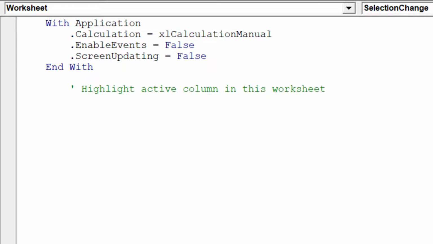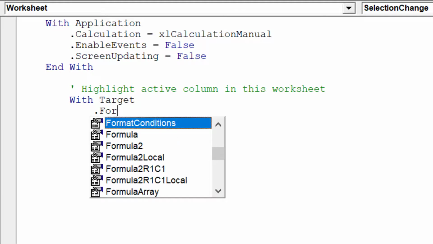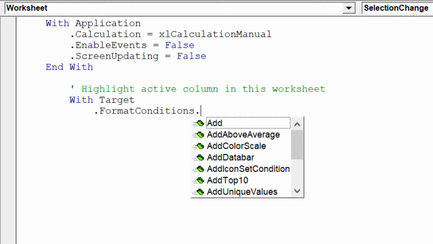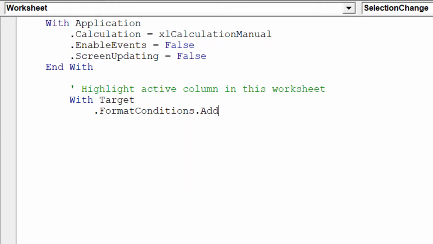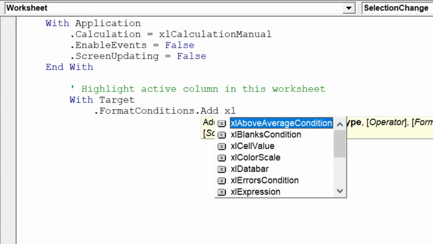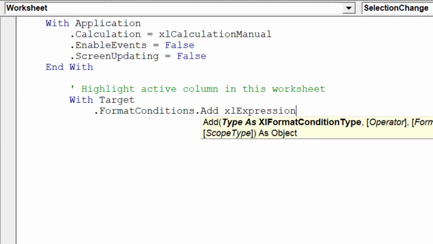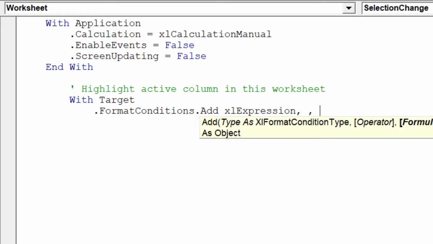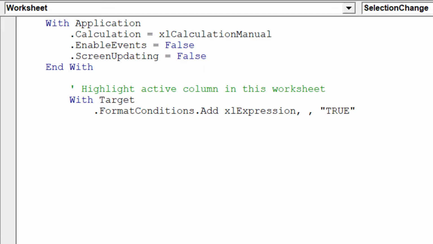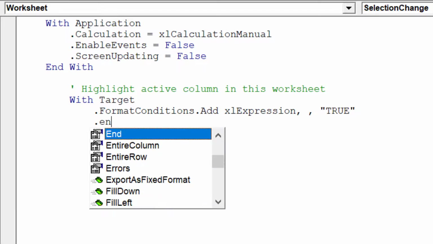You must select the target syntax. Take your time to write this code accurately, otherwise the worksheet event macro won't work.